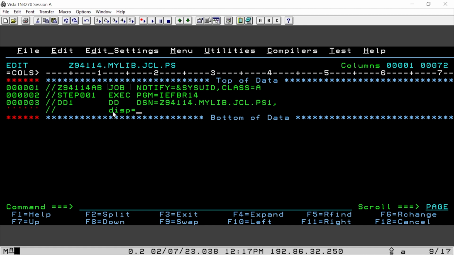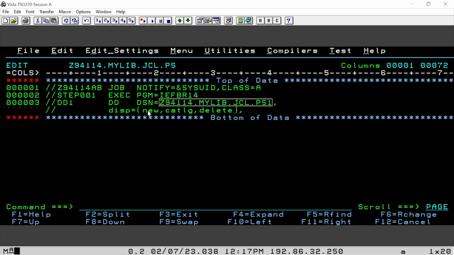The DISP parameter is nothing but to indicate the status of the dataset. When we give NEW, CATLG, DELETE, it will create a new dataset with the name I have mentioned here, with my ID MYLIB.JCL.PS1.